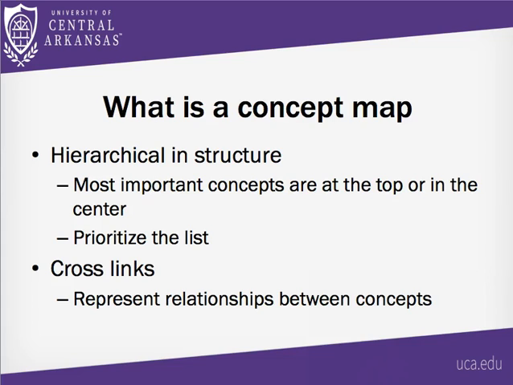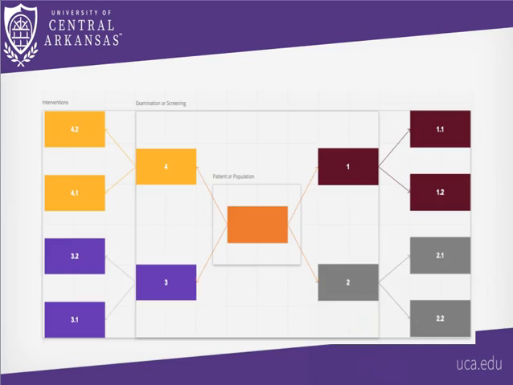And then cross links. So these are going to be arrows that are going to link the different concepts together to help you have a better understanding of things that you may have missed on the first go round and really understand how we may be working more together. And so what we're going to do next is show you kind of the basics of what's going to happen.